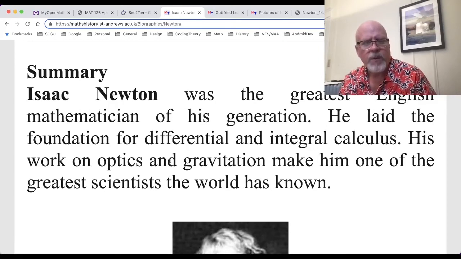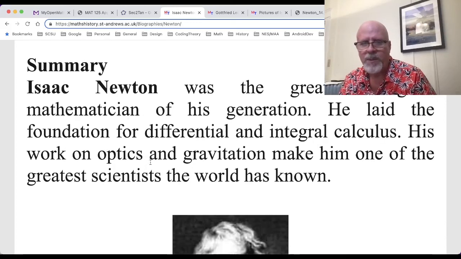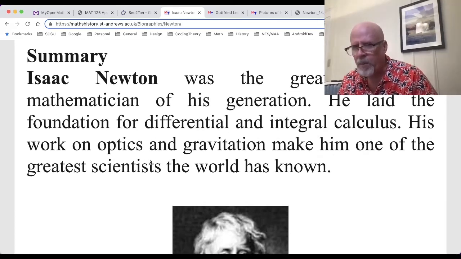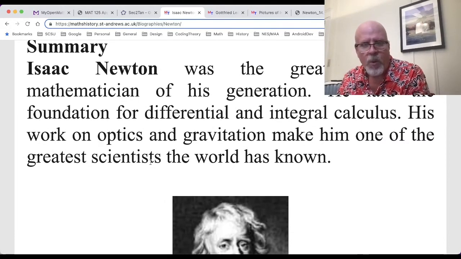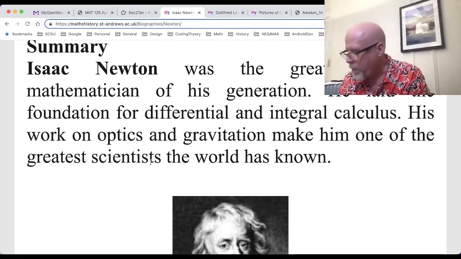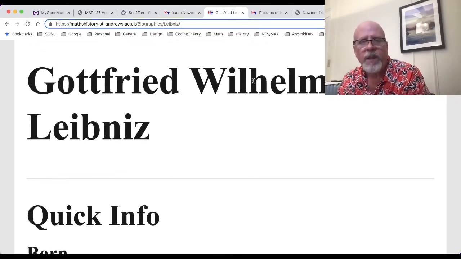He's also famous for being the first person to realize that light could be split up into different colors. There's a famous image of him holding up a prism and splitting the light beam from the sun into a whole rainbow of colors, which is kind of cool. The other guy, Gottfried Wilhelm von Leibniz, obviously a German. Newton was in England, Leibniz was in Germany, and basically it went like this. Newton had figured out calculus, but he didn't want to tell anybody else about it.